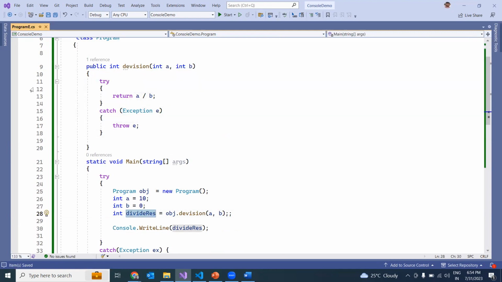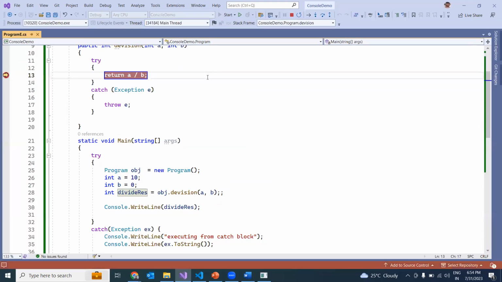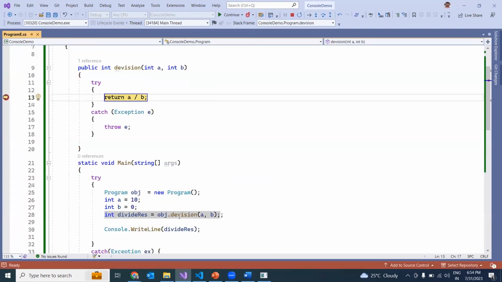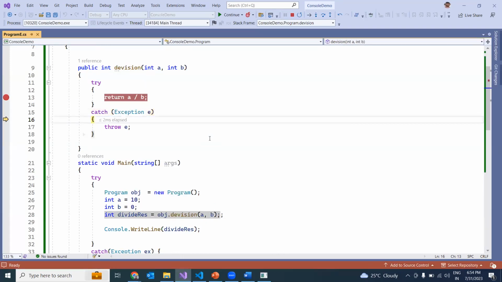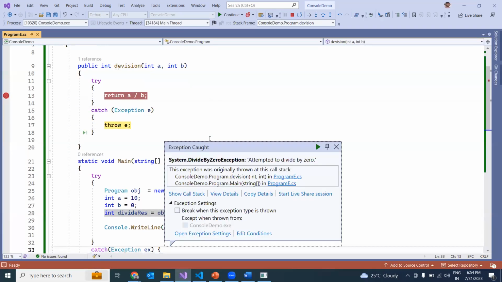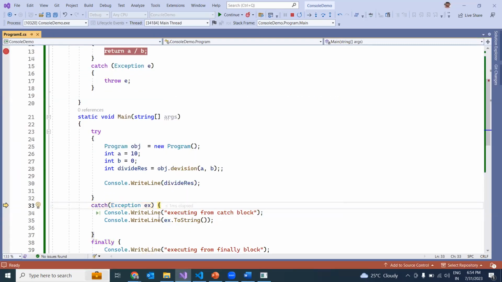Understood? Let me show you an example of how it runs. So it is coming here, because you call division. It is throwing an exception, coming here. And here I'm just throwing the exception to the calling area's exception block. Now here, executing from catch block.